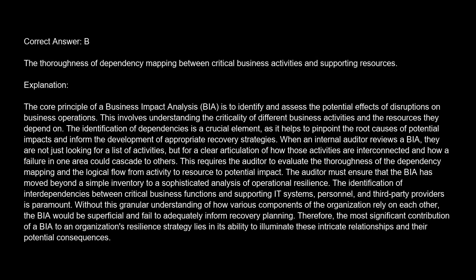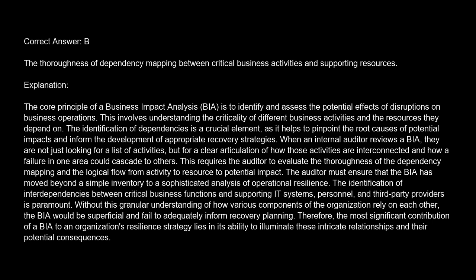The correct answer is B. The thoroughness of dependency mapping between critical business activities and supporting resources. Explanation: the core principle of a business impact analysis, BIA, is to identify and assess the potential effects of disruptions on business operations. This involves understanding the criticality of different business activities and the resources they depend on. The identification of dependencies is a crucial element, as it helps to pinpoint the root causes of potential impacts and inform the development of appropriate recovery strategies.